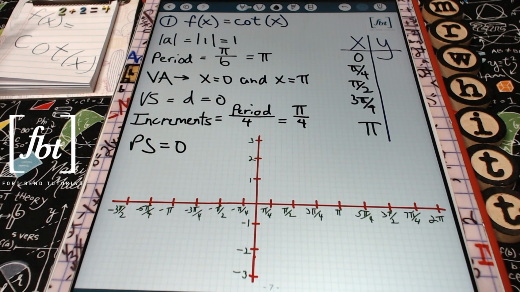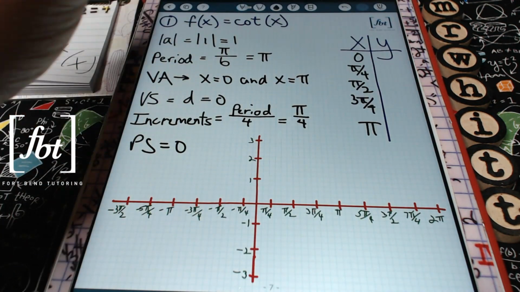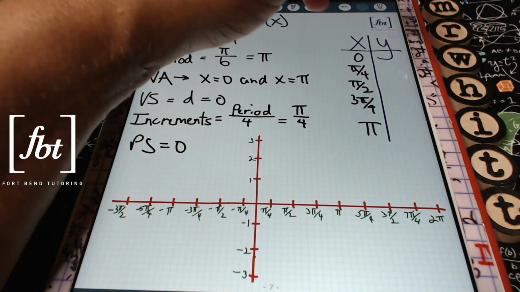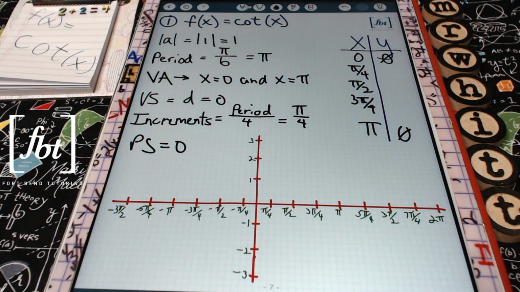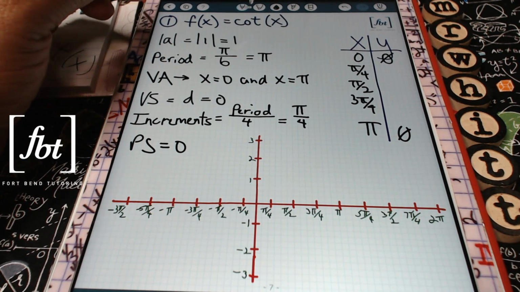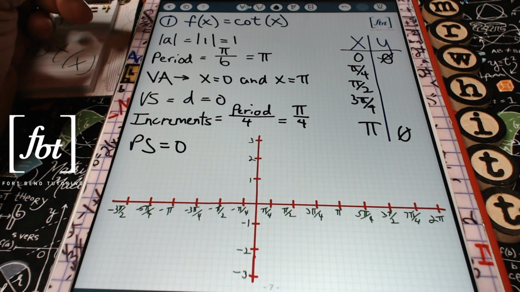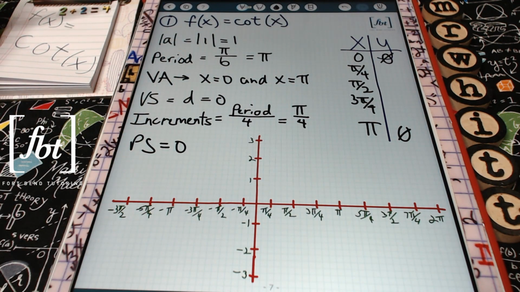So the next thing we'll want to do is come up with our y values. Your y values are going to be the result of you plugging in each of these x values into the cotangent function. So starting out, we should know off the bat that at 0 and at pi, you're going to end up with the function being undefined because you're dividing by sine. Remember with your quotient identity that cotangent of x is equivalent to cosine of x divided by sine of x. So everywhere sine equals 0, the function will be undefined because you can't have 0 in the denominator of a fraction, right? Or you could say you can't divide by 0. Either way, it's going to be undefined.